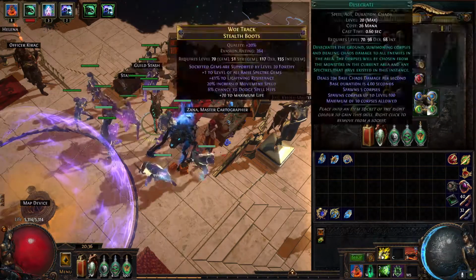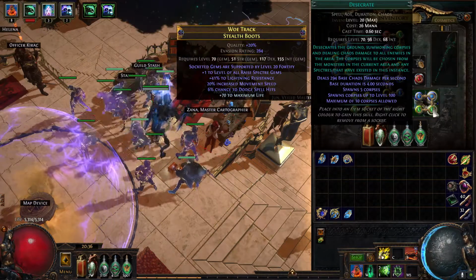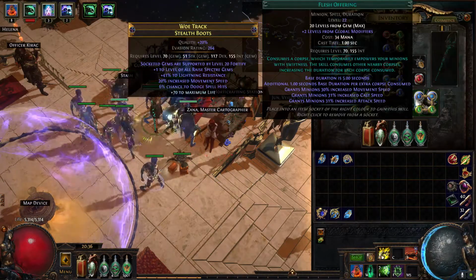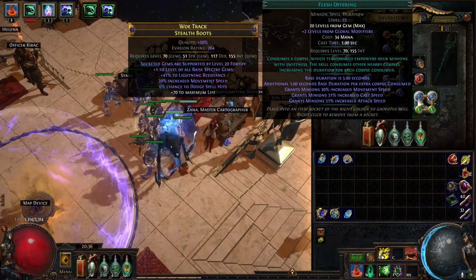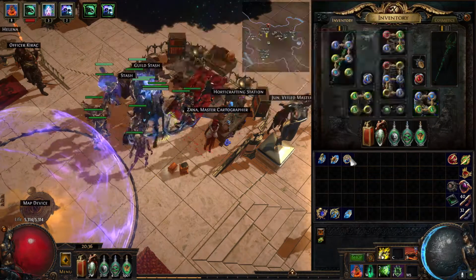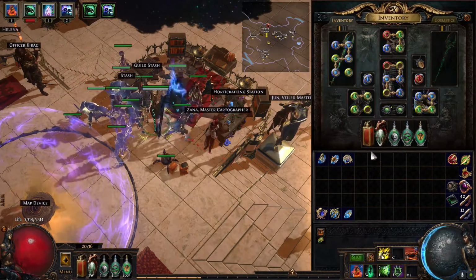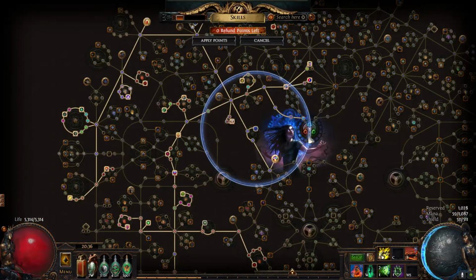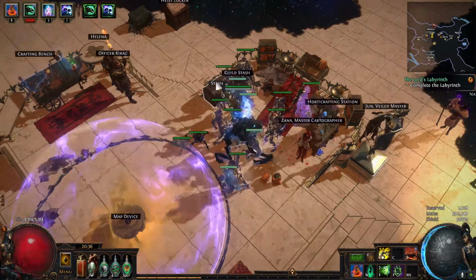On our boots we have Cyclone with cast while channeling setup, and Desecrate to generate corpses, and Flesh Offering to consume corpses and give our minions the attack and cast speed buff. If you want to be more defensive, you can replace this with Bone Offering and take another ascendancy point into this Mistress of Sacrifice, so you get block chance from it.